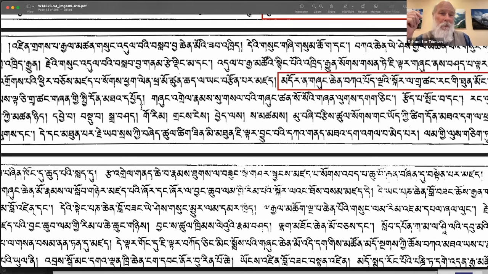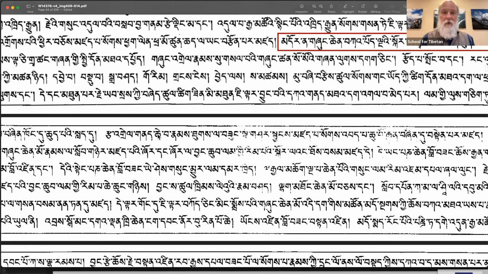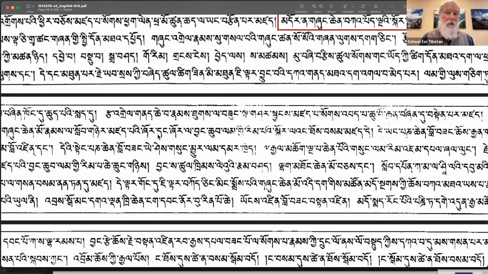And you see, this is a block print text. Okay, so that one was the main way to reproduce different kinds of text in many copies. Okay, what happened? Apparently that came from China, they say, this technique. But I think Tibetans were very well able to also invent that independently.